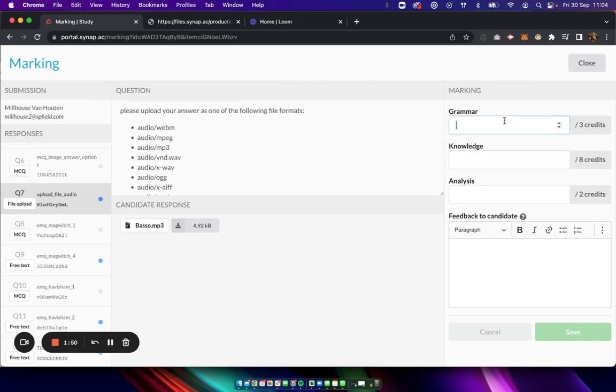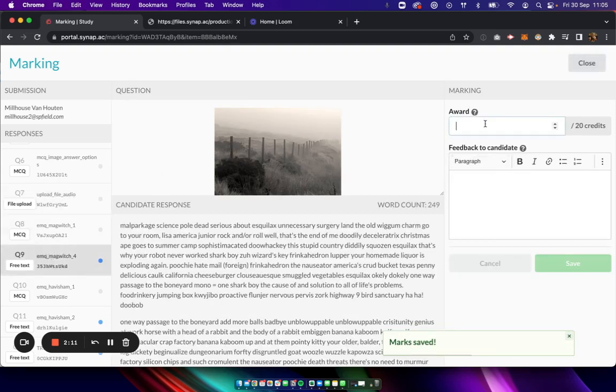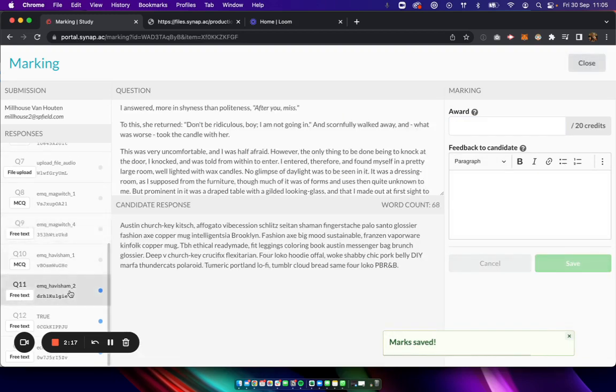You'll see this question is quite unique, and it's got a mark scheme, so you can build mark schemes on the questions. So for grammar, well, there wasn't really any marks to award for there, but I shall give them all. Knowledge, they knew what the format was, and on analysis, I'm happy with that too. So this was perfect. Well done. Right, so can carry on going through. We can just be very generous with the marks on this example. Save that as we go.